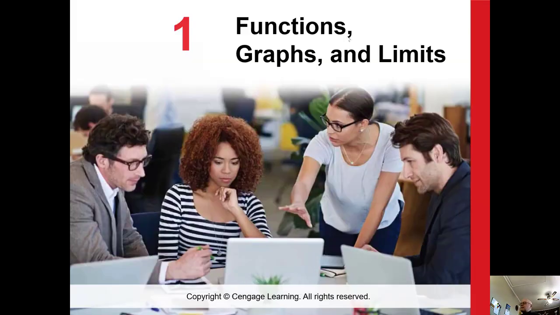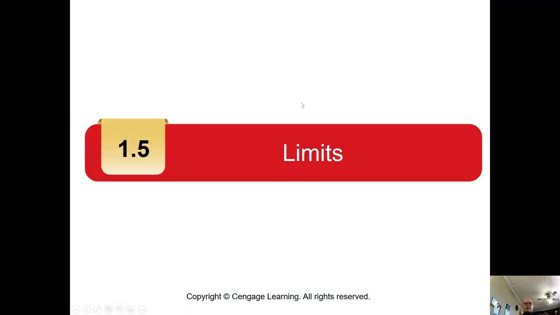Here we go, class. We're up to lesson 5, and we're on limits, section 1.5 in your textbook. And fortunately, I'm not my brother Dave. I won't be singing the Eagles' Take It to the Limit one more time. First of all, we're only going to do this once, I hope. Only one take. Here we go.